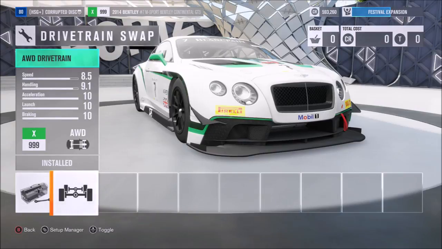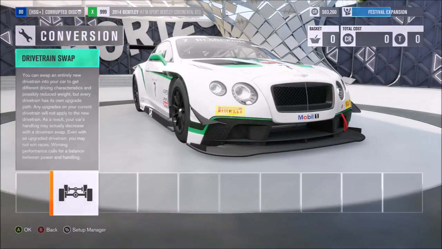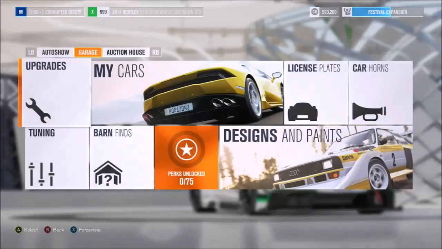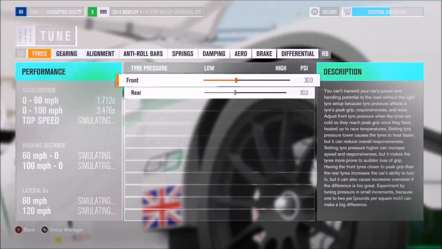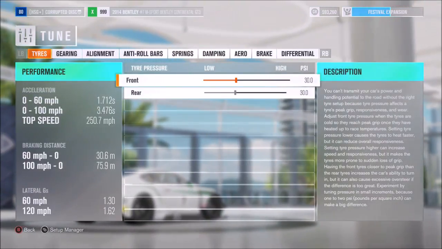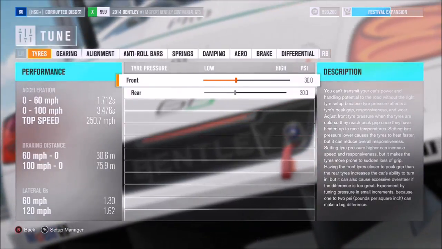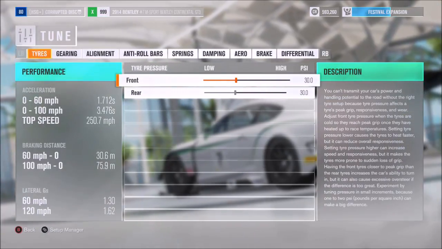Now, as far as the tune setup itself, which incidentally you can find, as always, on my storefront, so just use the keywords in the description below to find this tune if you want to just stick it straight onto your car. But if you prefer to do it yourself, as you can see, it's got some really decent numbers: 1.7 to 60, 3.4 to 100, which is very impressive, and a top speed of just under 251 miles per hour, which again is really impressive.